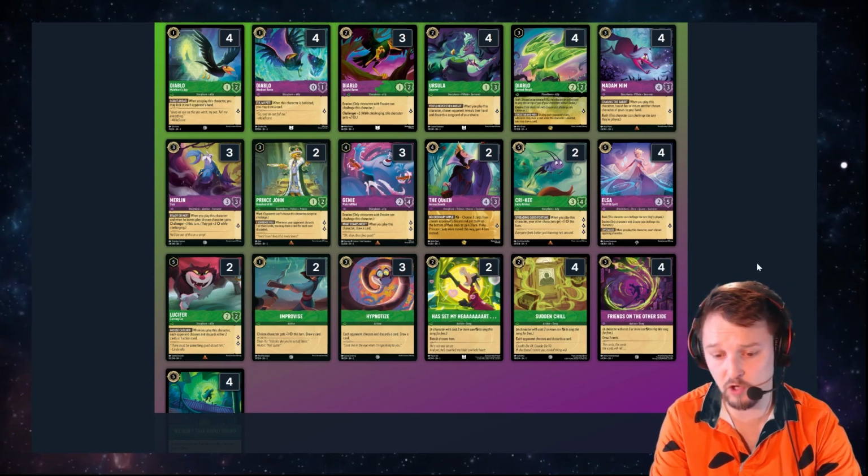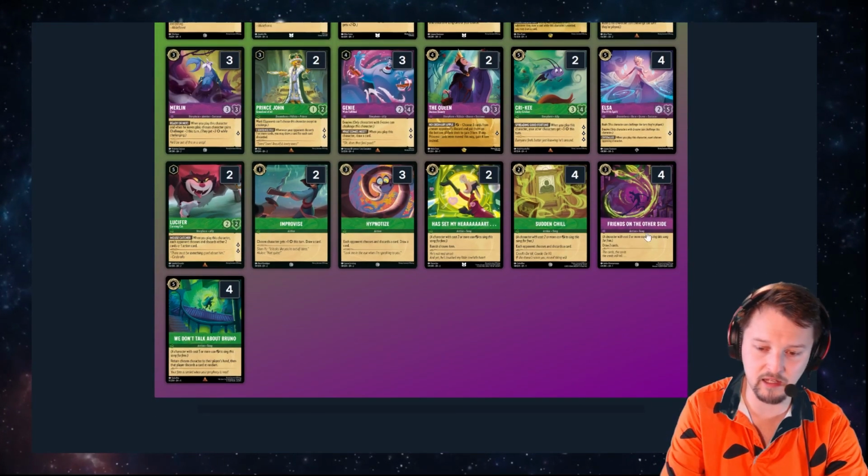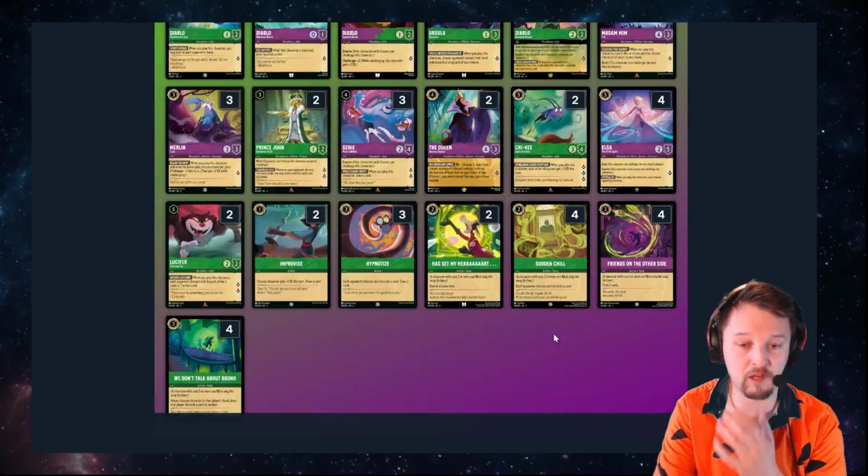Sudden Chill is one of the best cards, though. Each opponent chooses and discards a card. Awesome. And then, of course, still maintaining the card draw with Friends on the Other Side, and we don't talk about Bruno.